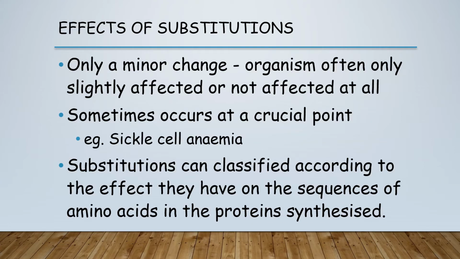So these are the least impactful. It's a minor change, often with very small effect or no effect at all. However, you can get serious disease like sickle cell anemia if that occurs at a crucial point. We've got further classification based on the effect they have on the sequence of amino acids in the protein synthesized. So I'll talk you through those.